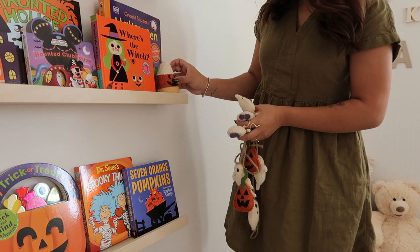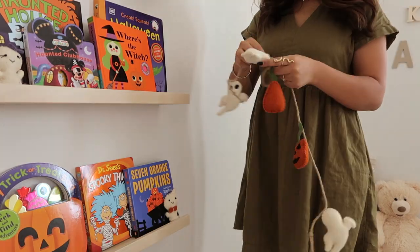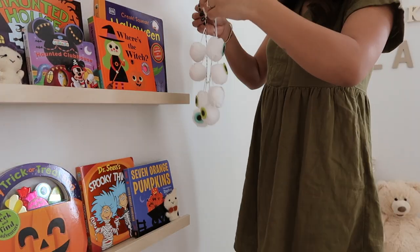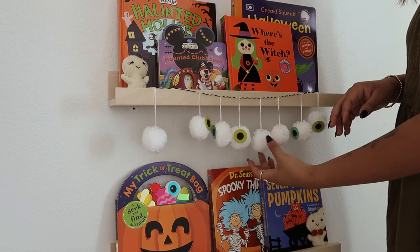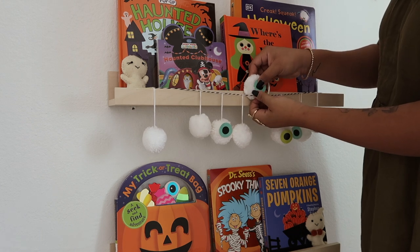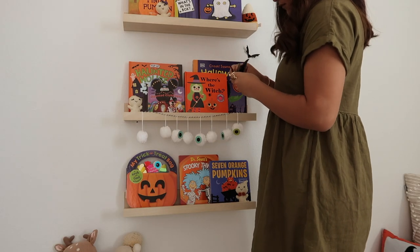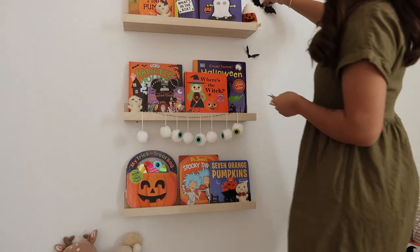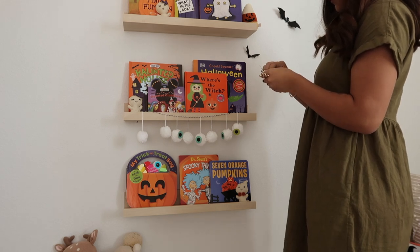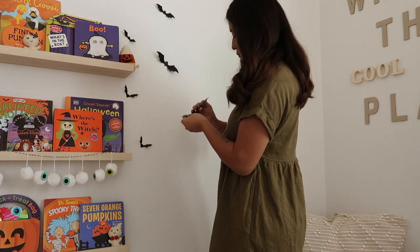I played around with what I had. I love these felted things — these little ghosts were actually from a garland but I cut them off. I've had a huge obsession with felt stuff lately. This really cute eyeball garland I found at the Target Dollar Spot, so I hung that in the middle shelf and it looked super cute. I also added some bats — in this area bats feel more appropriate. I might switch them to butterflies, but I'm really liking the bat feeling. I'm thinking I'll probably do bats in the kitchen too, but that's for a different video.